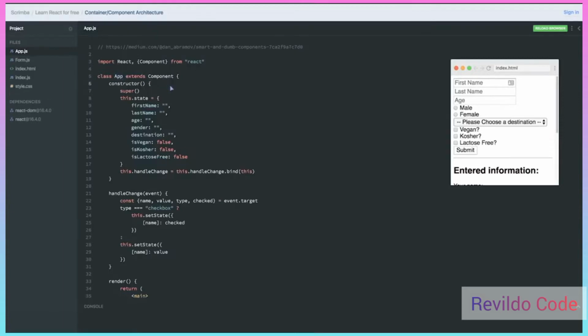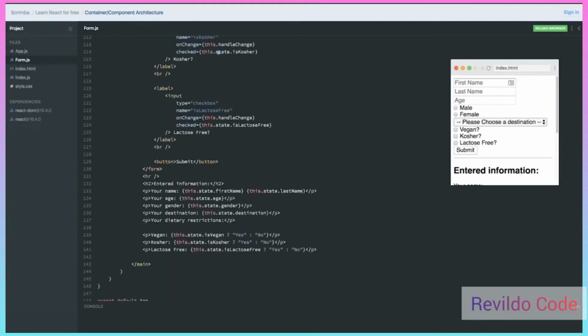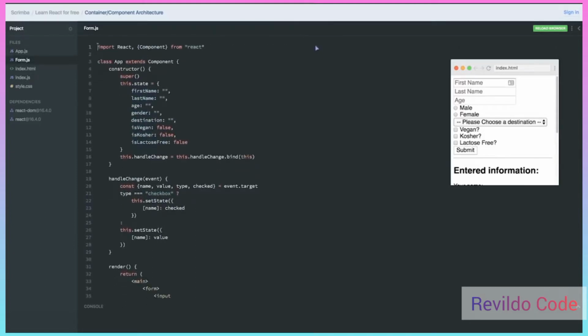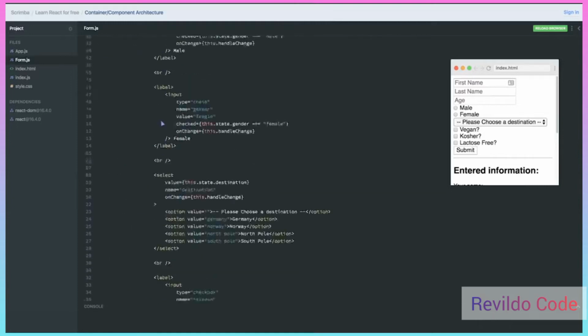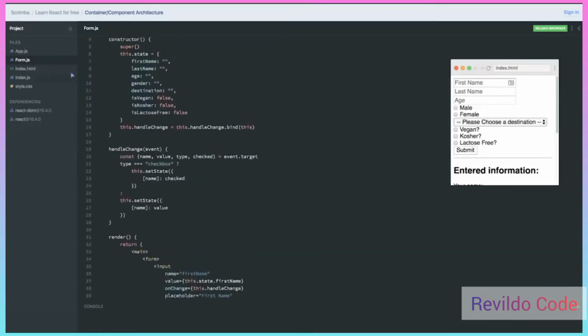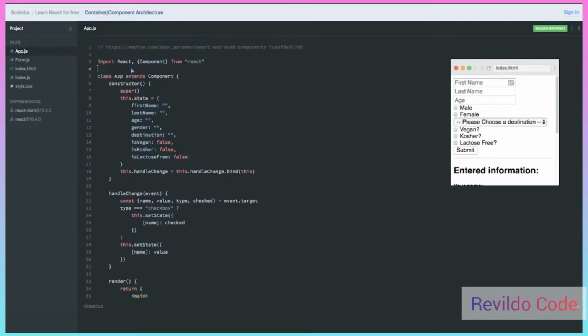And I'm essentially going to take everything here, put it over in form, clean up a few things, call it form, and export form. And then over in app, we will make sure to import the form.